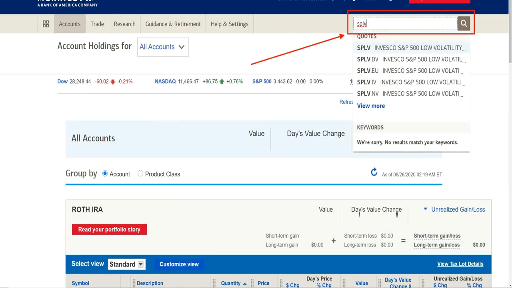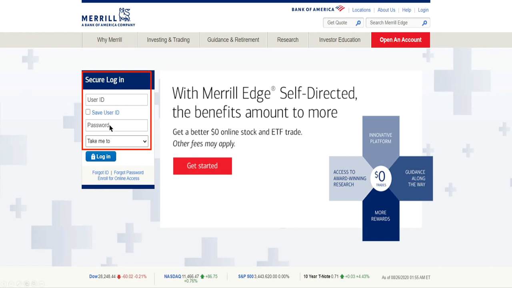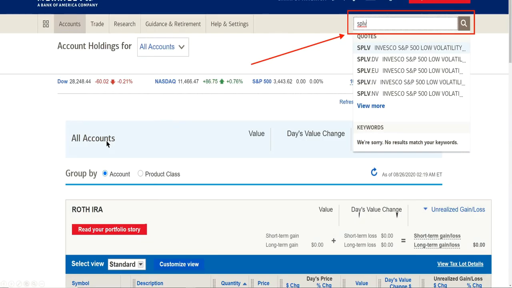Now, you have the option here to select different dashboards, but in general I just leave it for my account. So it's going to log me in and give me some information as far as the daily stuff. I can see the Dow, NASDAQ, S&P 500, and the 10-year yield up at the top, what is going on as far as the markets. I can also see my account data, how much my current value is, my daily change for the day, and percentage wise, and then it goes down into my accounts.